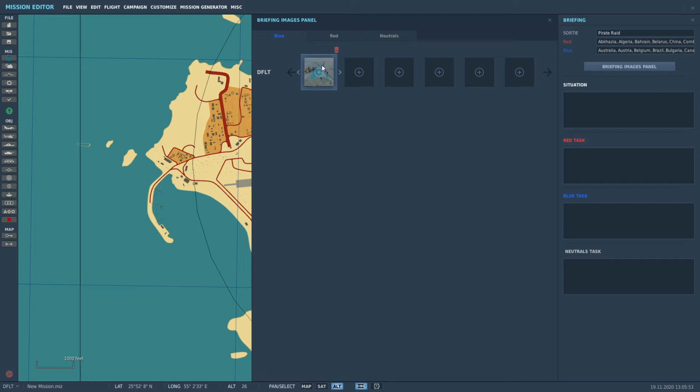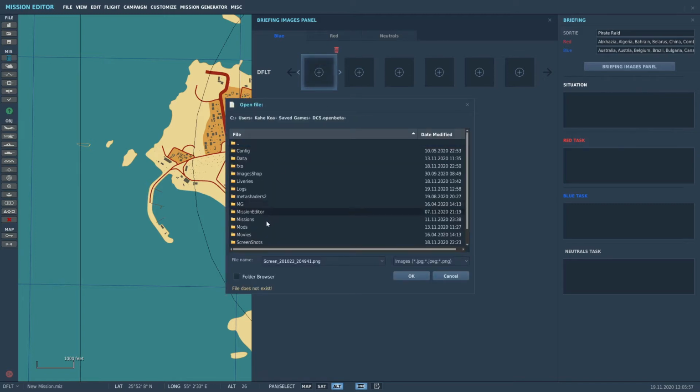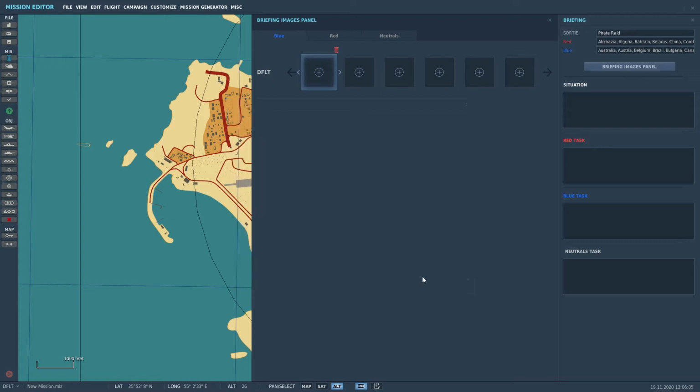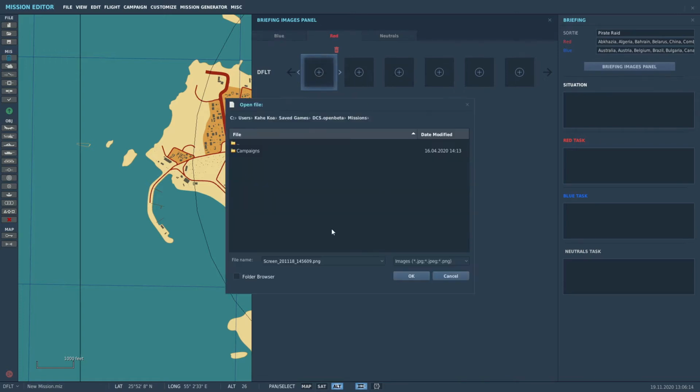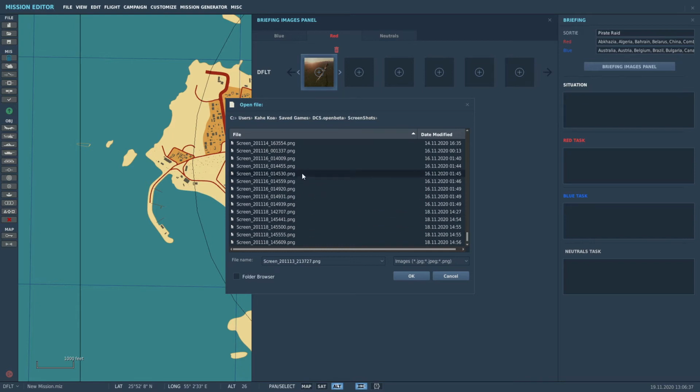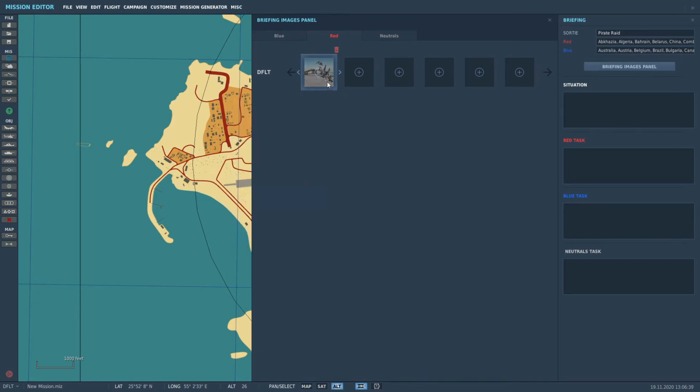There we go. Oh, that's not quite good. And it gives you a little image here. We'll go screenshots, and let's go to one of my last ones. That'll work. We'll do this one. It's just a random screenshot. It could be anything you want it to be. And the red one, here we go. Estovakian aircraft, also known as the Scav Air Force.